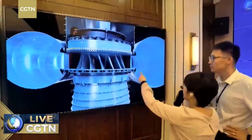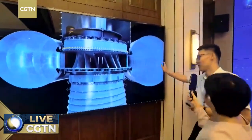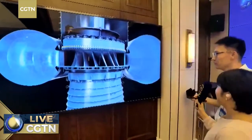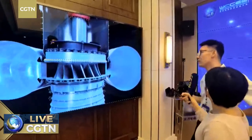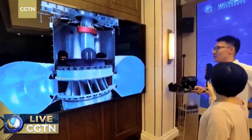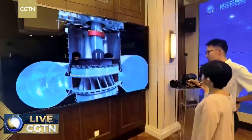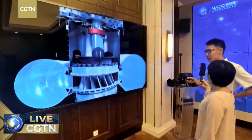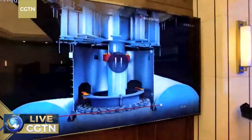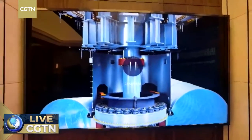So the water is coming from this side to this side, right? Yes. From the large section to the small section will form a water circulation. How much power does this volume of the water have? How strong is the water? Maybe the highest of the DEC is like 800 meters. Okay, so that's because they are adding pressure inside the tube, so it can be so powerful. No, just because of the height difference. Oh.